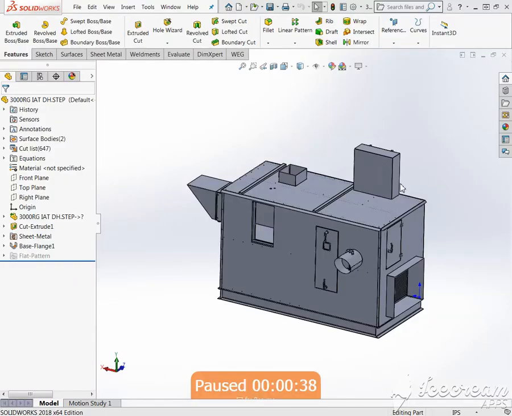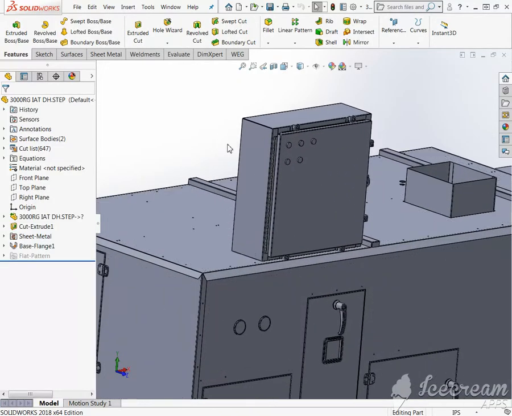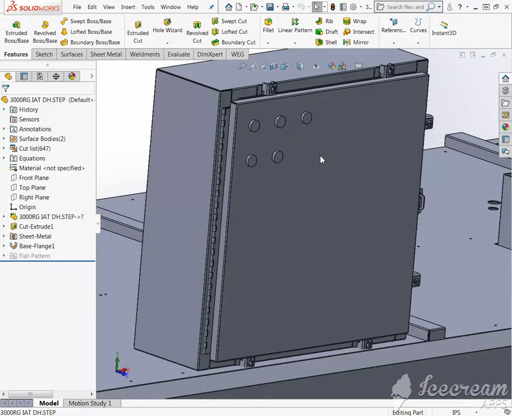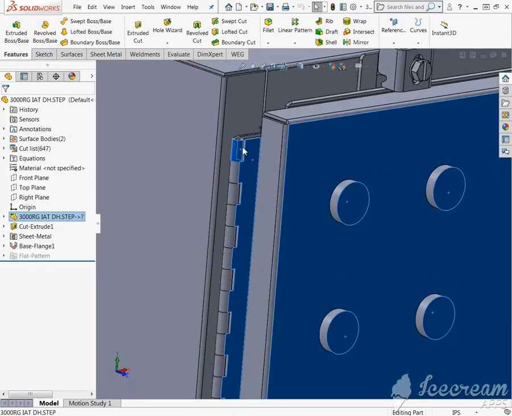Alright, now that I have it saved as a part, let's just say I want to save this control panel as a separate part from the step file. What I do is I'll select all of the parts. My first selection, I didn't hold down any buttons, but as I select around the box, I'm going to hold down the control key and left click with my mouse, clicking everything that I think should be included inside of the control panel.